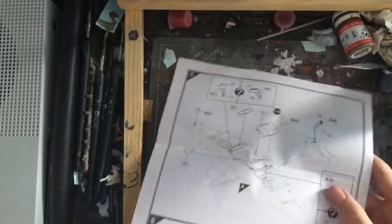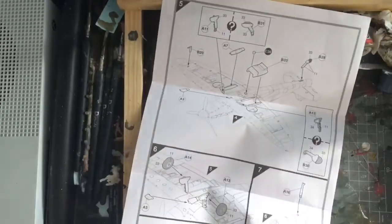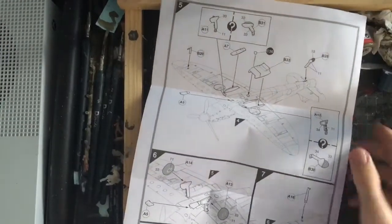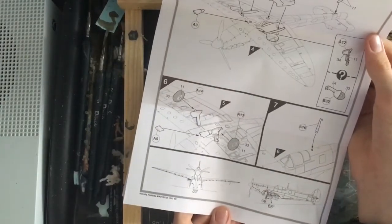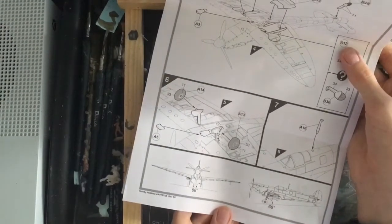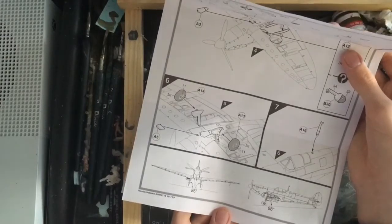Just open the silly little booklet, please. Thank you. Here you're assembling the lower part of the aircraft, like all the landing gear and stuff. And here you've got other stuff, which are important, I think.